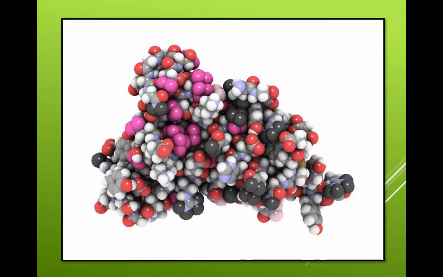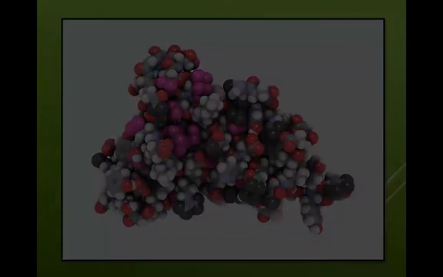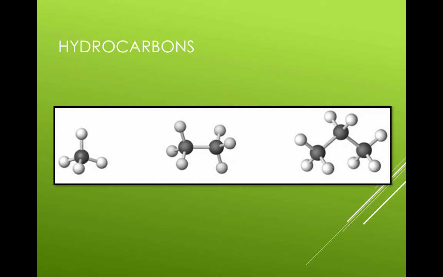In grade 10 science, we will look at 2 types of organic compounds. The first is the hydrocarbons. These are organic molecules that only contain carbon and hydrogens. In these pictures, the black is carbon and the whites are hydrogens. The molecules can simply be a single carbon and 4 hydrogens, or many carbons and many hydrogens.